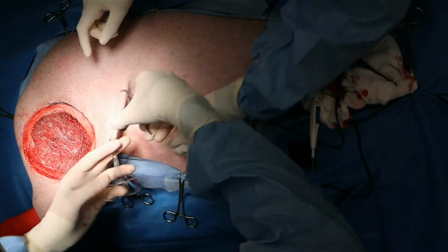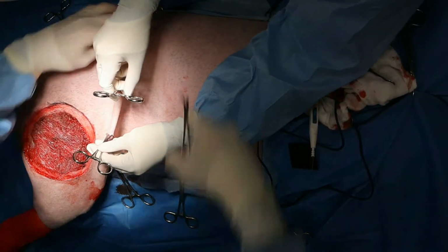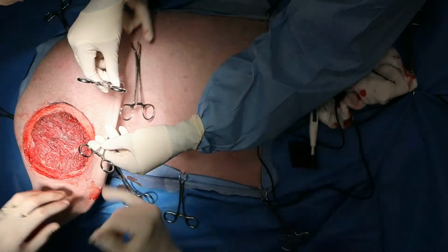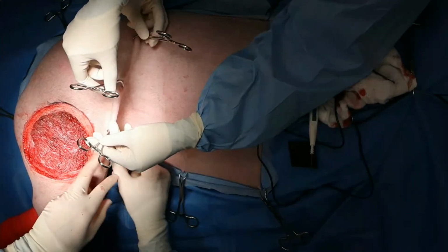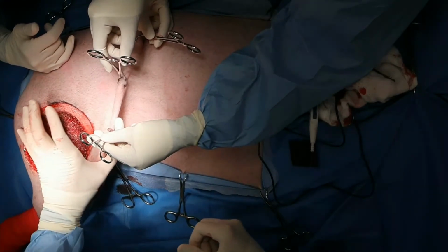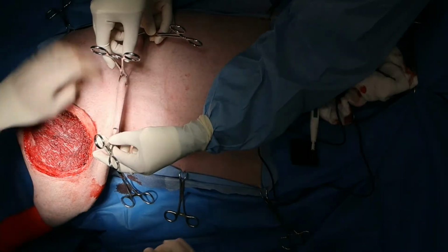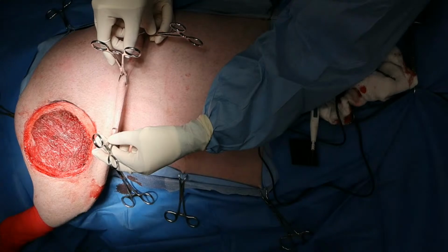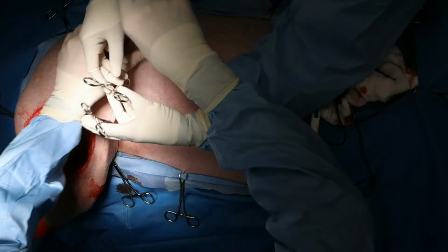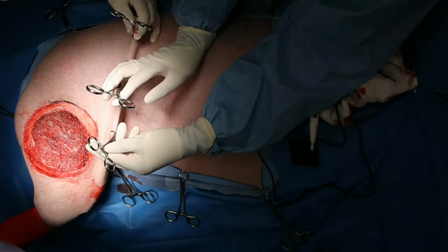So this is the flap that I'm taking, kind of like this. And lengthwise, basically, we need to measure the distance from this corner of the flap here to the farthest reaches of the wound, which is up to about there. So that'll cover it. And we'll lift that up. That's getting a bit tight up there. Lift that up a little bit more there.